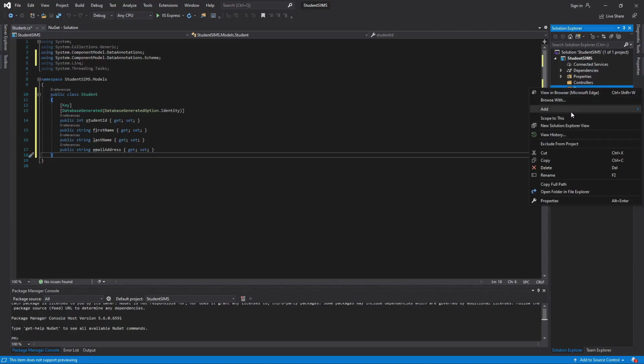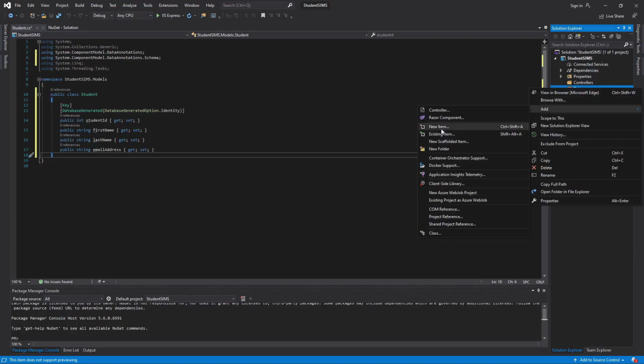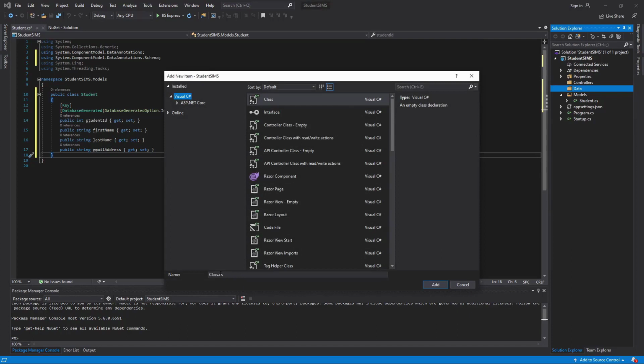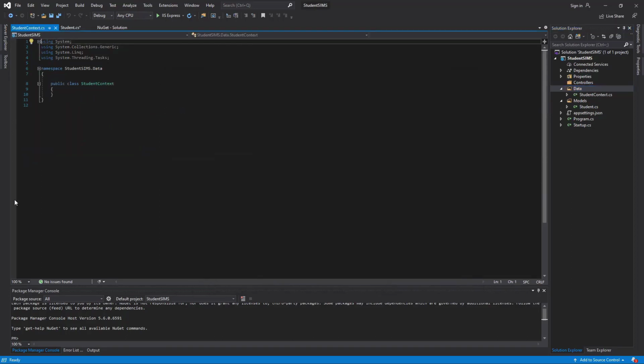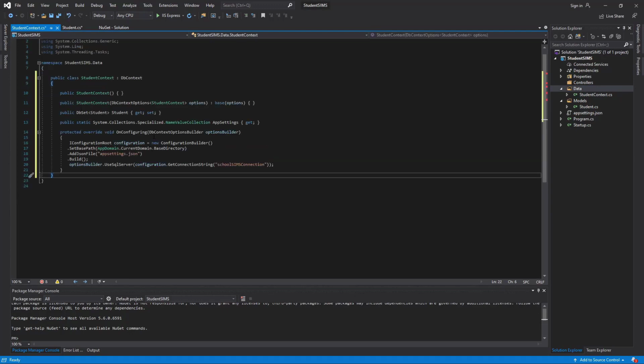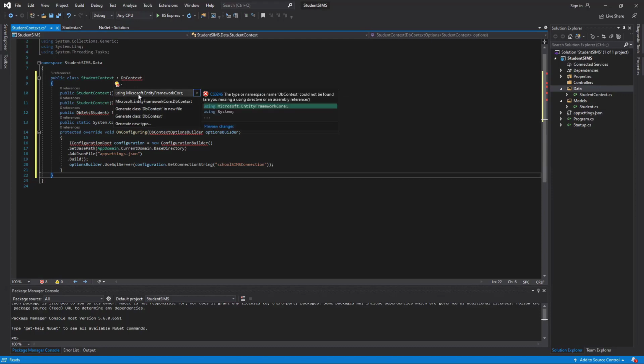In this folder, create a new item called StudentContext. Copy over the code from GitHub and fix all the issues that pop up.